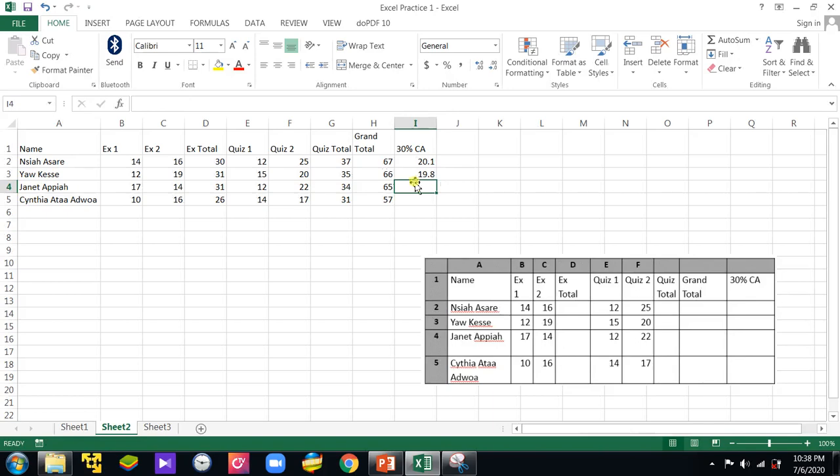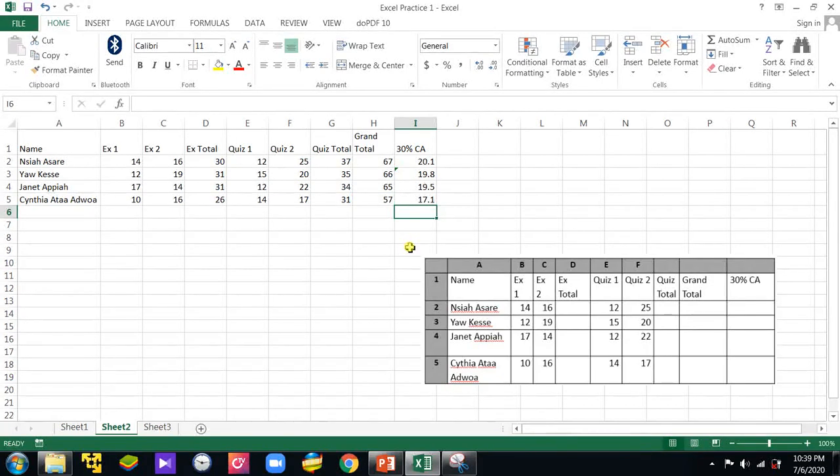Okay, so equals here this multiplied by 0.3, then this one will give us equals this multiplied by 0.3. So you notice that the 0.3 is constant. Alright, press enter key.